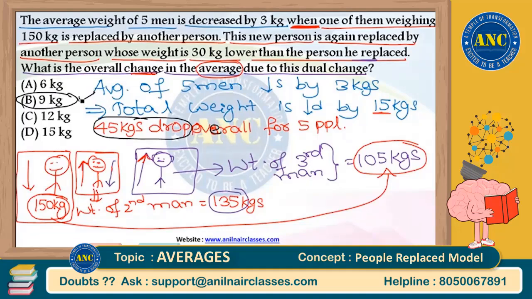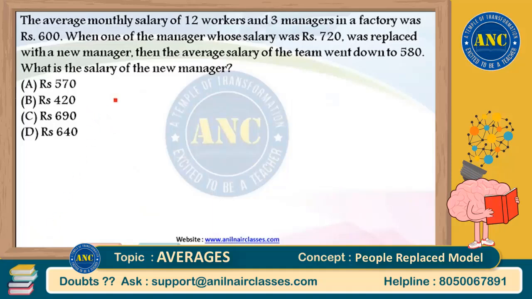Do I use formulas or variables in any of my problems, sir? I don't think so. I definitely don't think I will use formulas or variables, and I don't think my students will either after listening to my classes and practicing in that methodology. Answer is 9 kg overall drop in average. A 45 kg total drop has happened for 5 people. That means every person's drop is 9 kg. 45 by 5. Simple. Once you know the concept, you can solve all these questions superbly, sir.